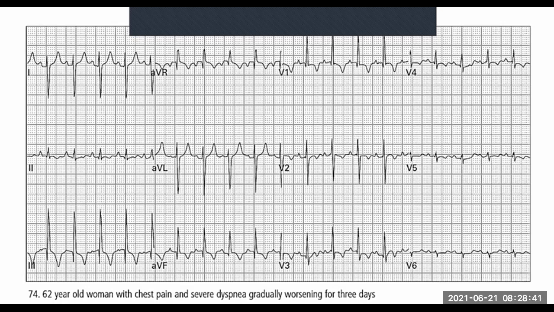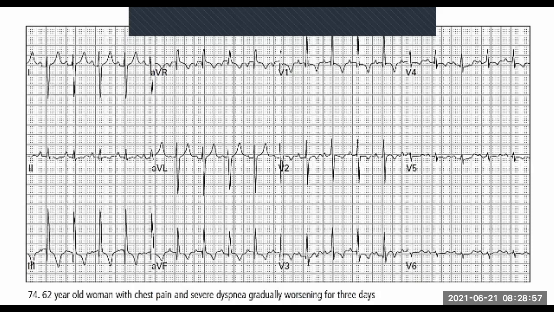Let's have a look at our rhythm, even though they don't give us a particular rhythm strip. But we can actually have a look at lead 2 here, just to give us an idea of what's going on. When we look at the P waves, you see these very arched, tall P waves in lead 2. We notice them in lead V1. We notice them in lead V2 as well. In fact, in a lot of the leads, we can actually see these tall P waves. So I'm hoping you guys are already getting an idea of what the diagnosis should be.